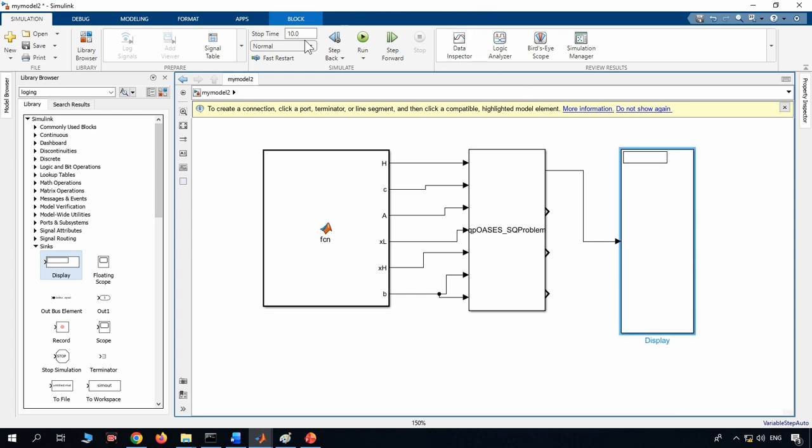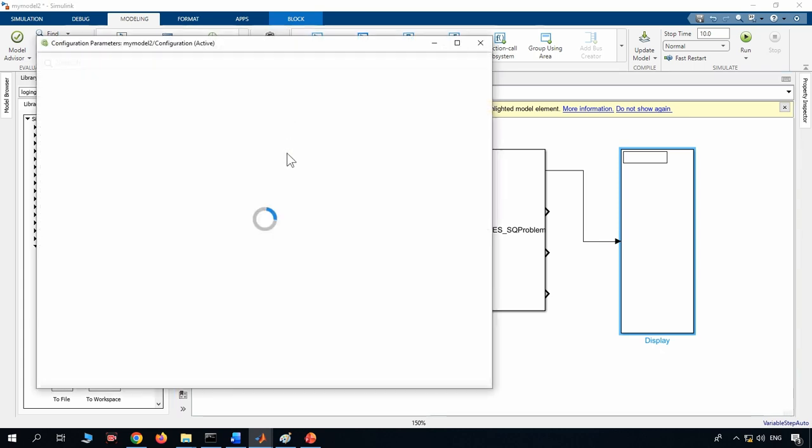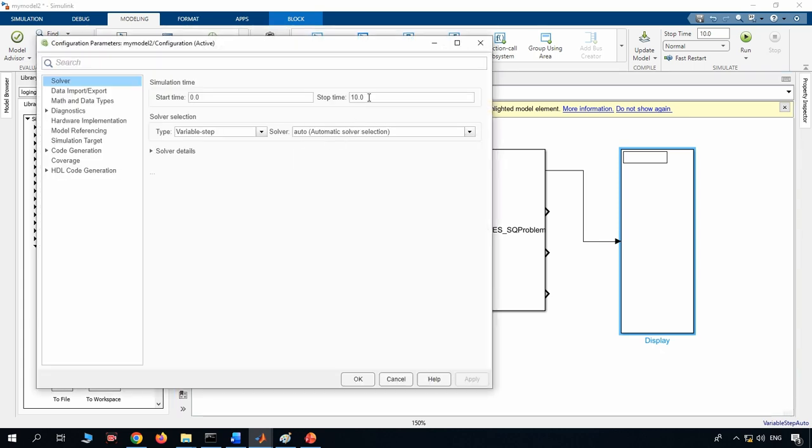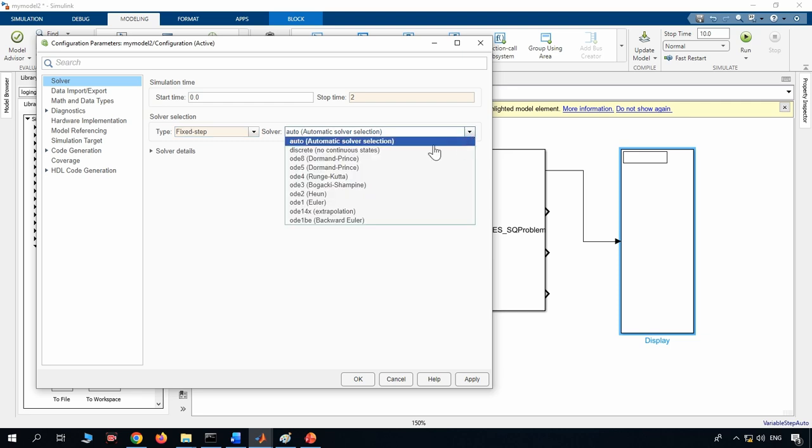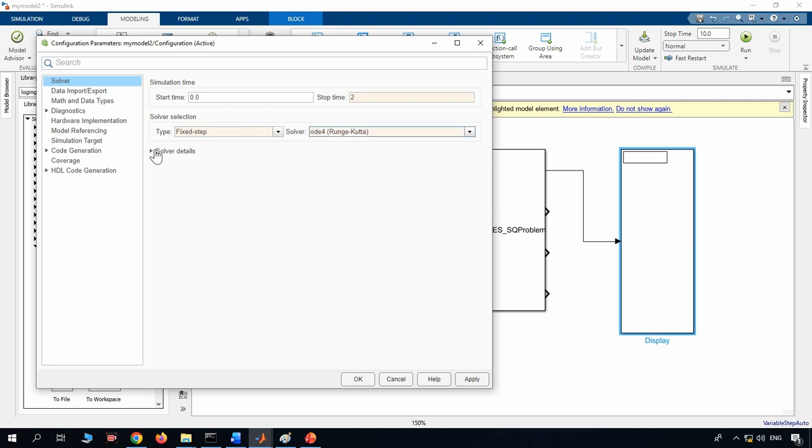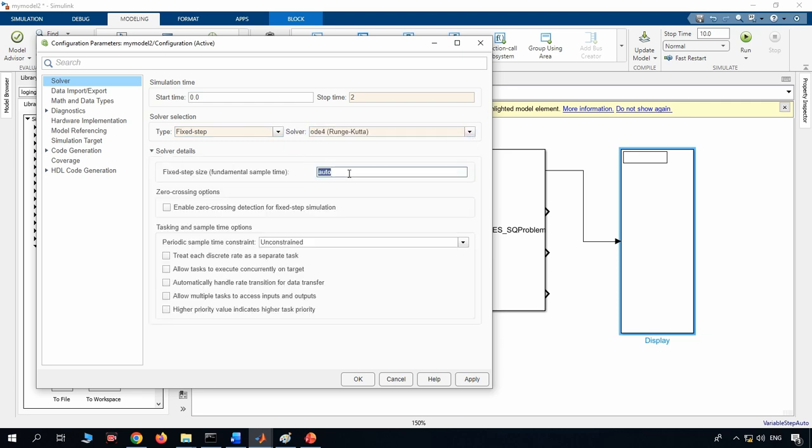Okay, we'll configure our model. We'll put 2 seconds or 1 second. Variable fixed step, Runge-Kutta 4, and here 0.1.